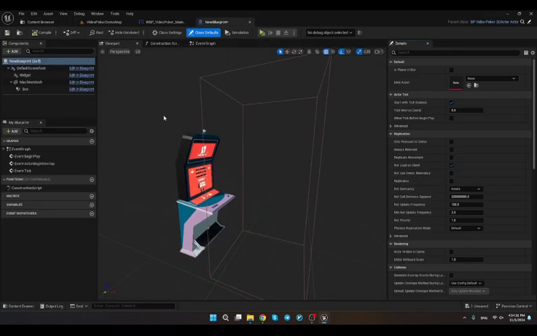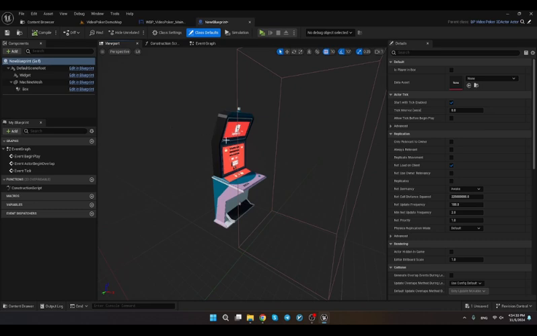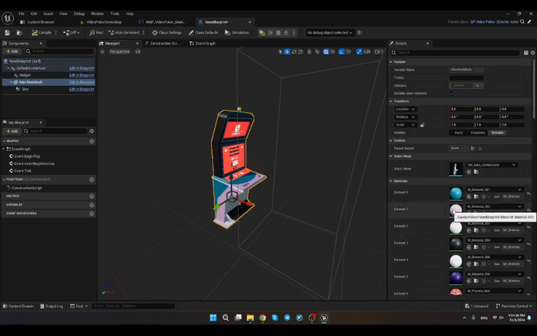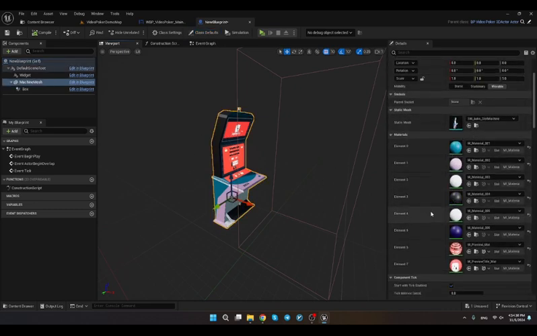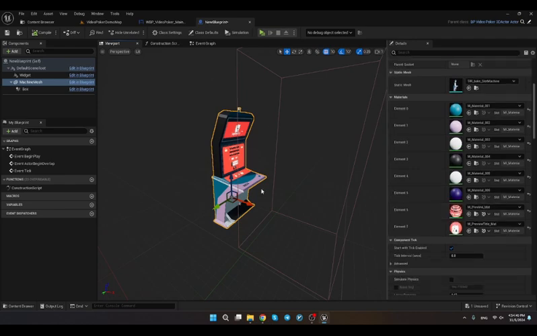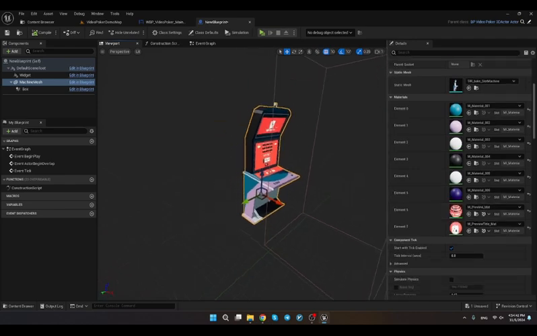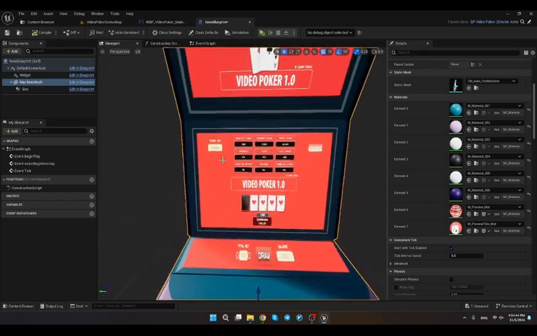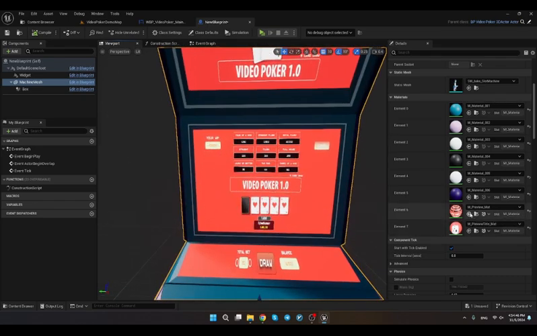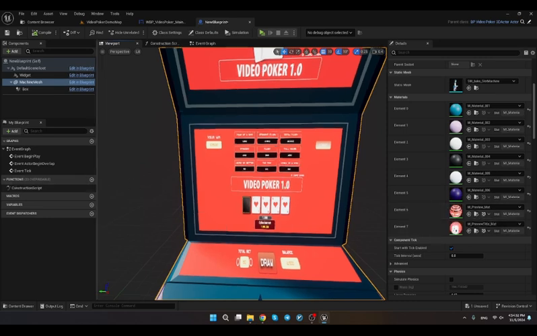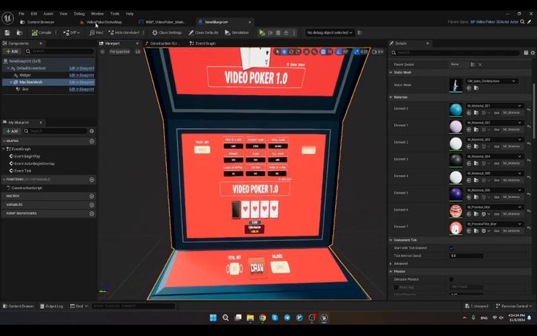You can make a child of that, and you can make some visual customizations here. You can change the mesh and all that. If you want to keep the same mesh but change the screen that you have here, you can change the materials here, element 6 and 7 in the materials, and that's it basically.